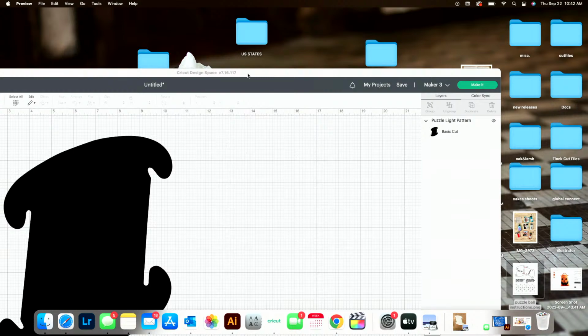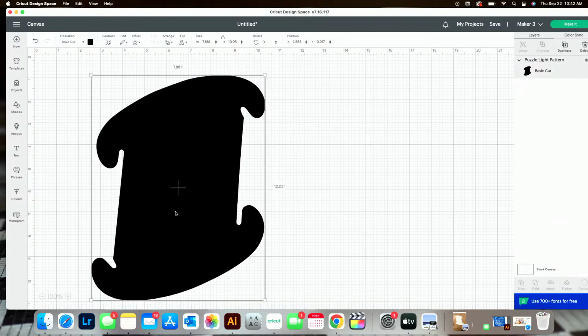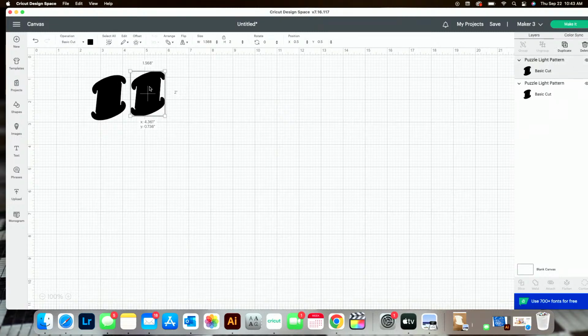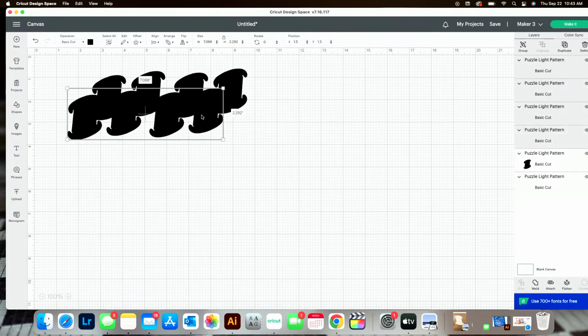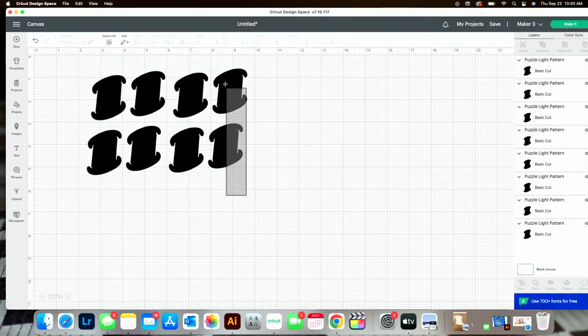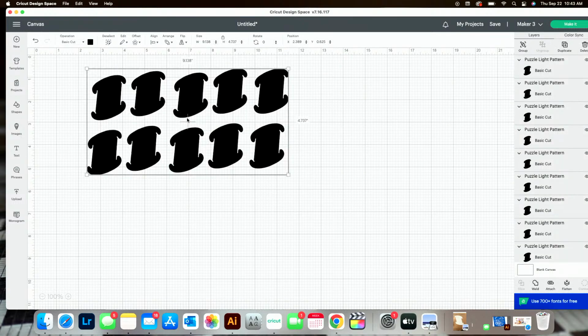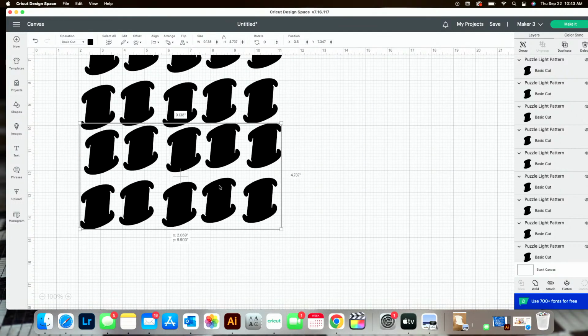Okay, so now that we've looked at that, we have small hook or corner, large. Now we're just going to size this to 2 inches tall. And depending on how you want to do this, I'm going to just duplicate this. I need 30 of these for this particular ball. So I've got 4, 8, 10, and then I'll duplicate this again for down here, and one more time right here. So now I have 30.